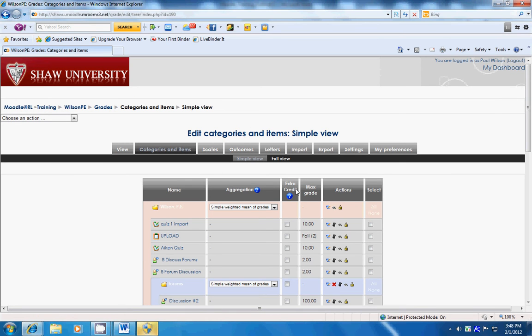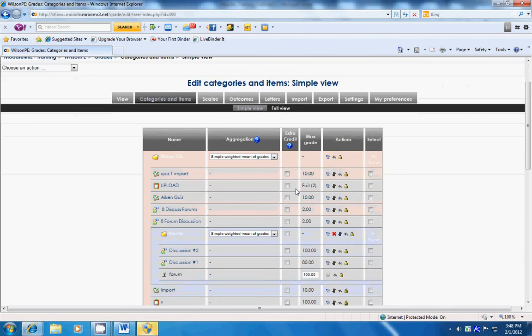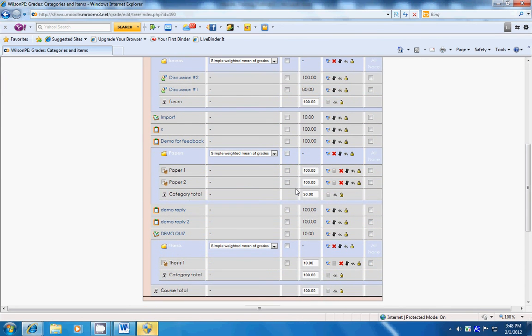Now, let's look at our gradebook. Scroll to the bottom. Here it is. This is the category Thesis. Under it, if I've done this correctly, my thesis is put there. It's worth 10 points. The category total is 100.